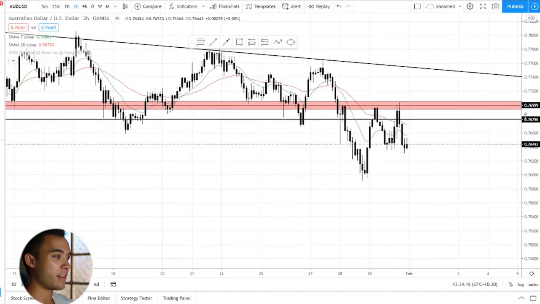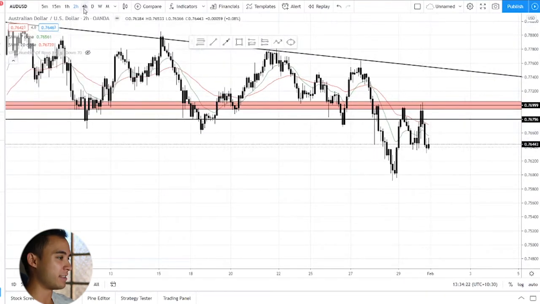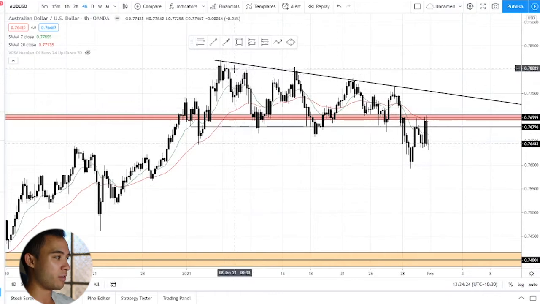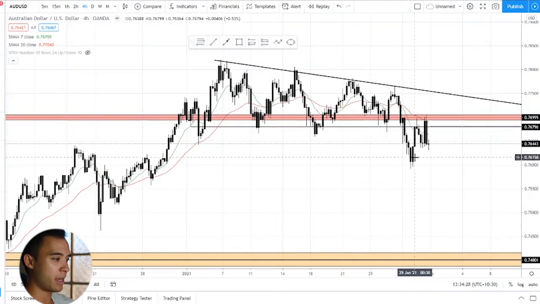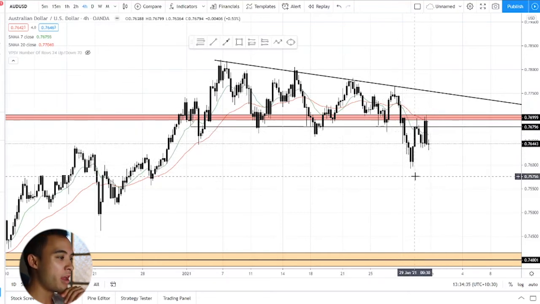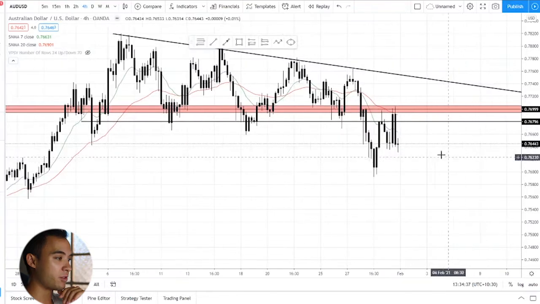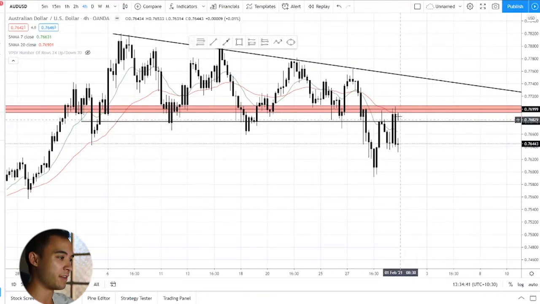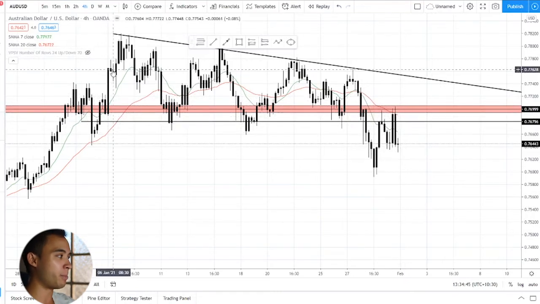I'm just trying to say that price is looking very bearish, given the circumstances that I can see on the charts right now. We're making lower lows and lower highs. We've had a weekly closure below for the entire month. This is the lowest that we've closed for the whole month. And now we're coming back up to retrace, and we've seen strong rejections to the significant level 0.77 and also the 20 moving average. So that's my bearish bias.